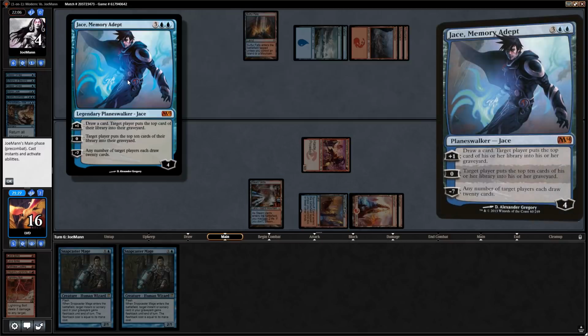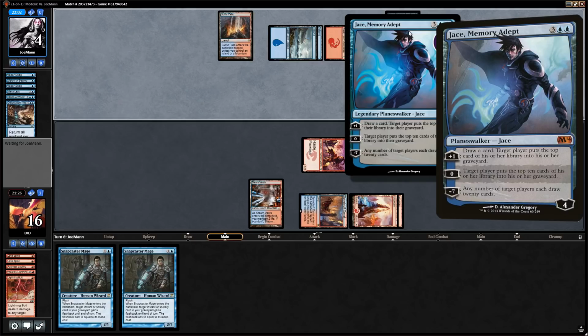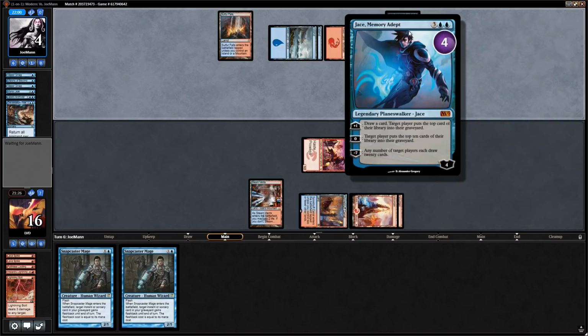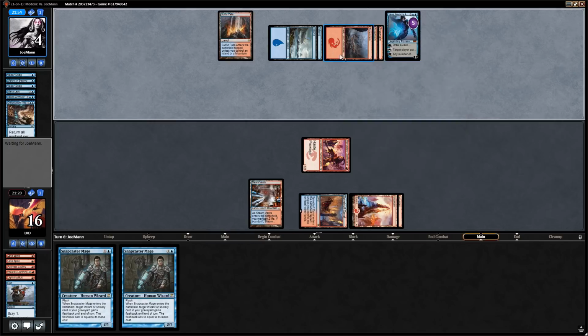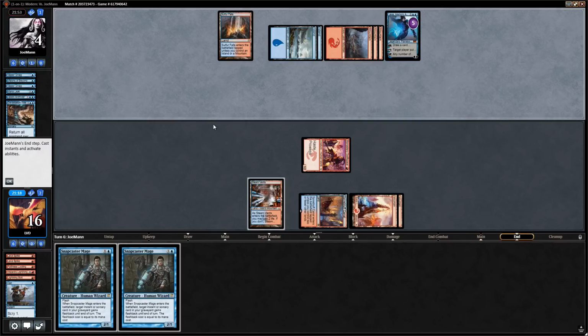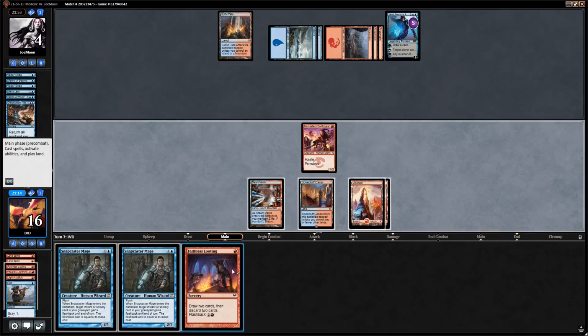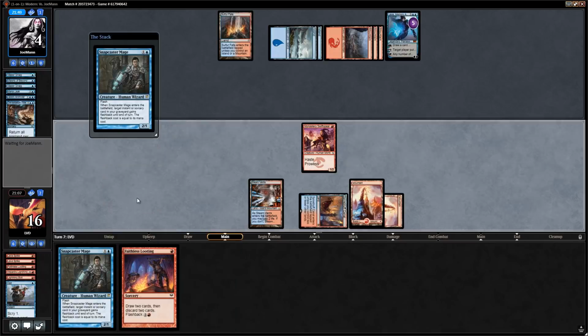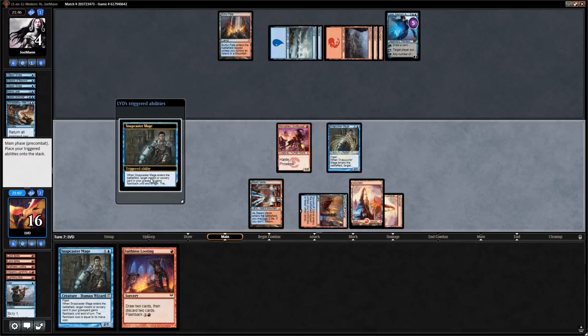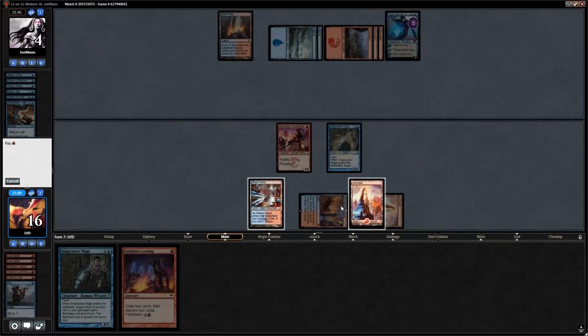Jace, Memory Adept. So is their opponent gonna try and mill us for 10? Is that their game plan? Right, now they're just gonna draw a card. So yeah, I guess our opponent is just a weird blue-red mill deck maybe. We'll try and kill our opponent here. Play Snapcaster. Target Lava Spike. And if they don't interact, they're dead.